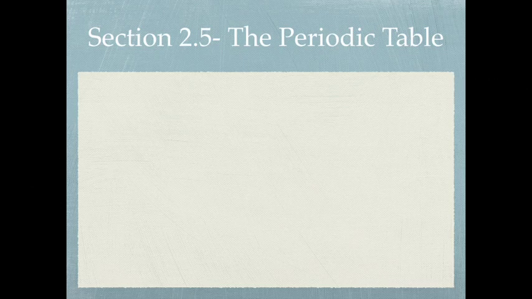So in this video, what I'm going to be talking about is the periodic table. And just as a quick introduction, if you see for each box that each element exists in, there are three different important pieces of information that you will find. You will find the atomic number, you'll find the atomic symbol, and you'll find the atomic weight. Remember, the atomic number is the number of protons, the symbol is simply the symbol, and then the atomic weight is the weighted average of the atomic masses.